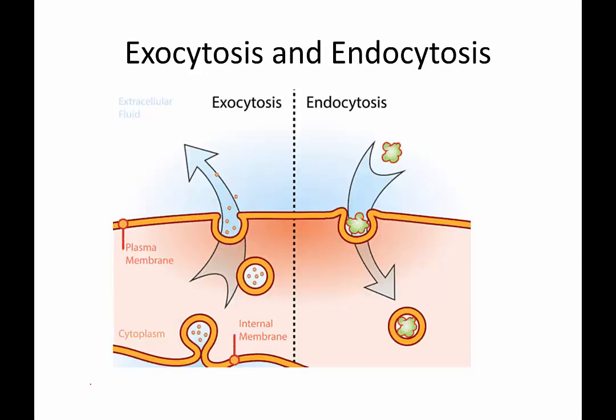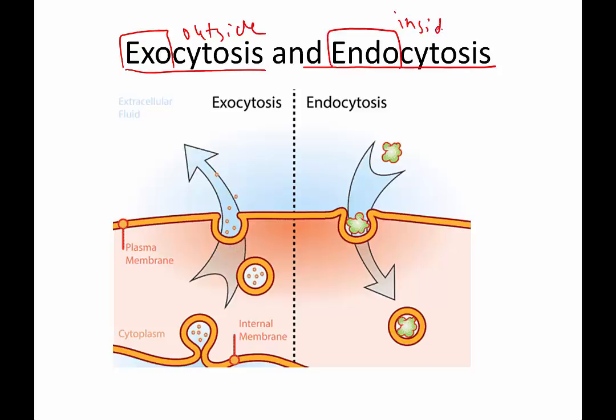And so the absolutely last process we're going to talk about are exo and endocytosis. So exo, of course, means outside. Endo means inside. So I like to think of exo and endocytosis almost being like eating and vomiting. So exocytosis is more like vomiting, and endocytosis is more like eating. And if you look at the figure on the bottom, we can see why this is true.